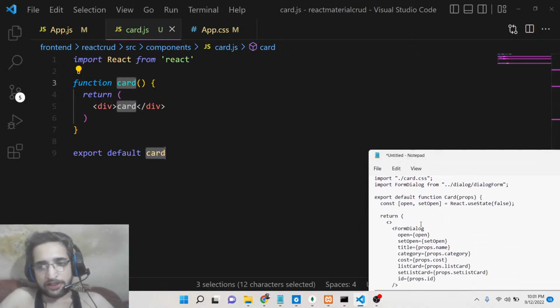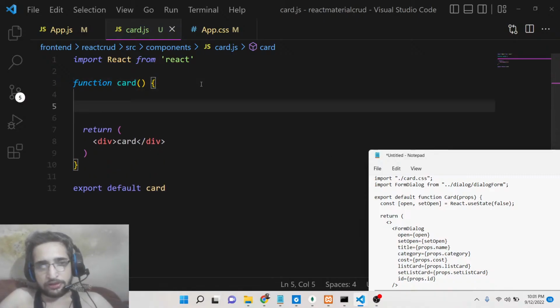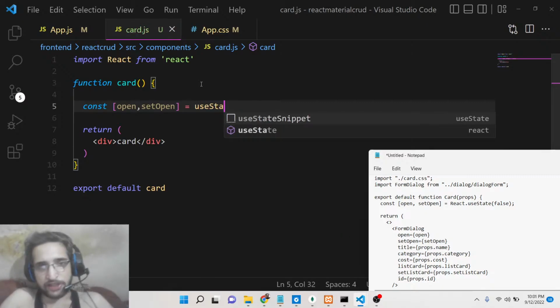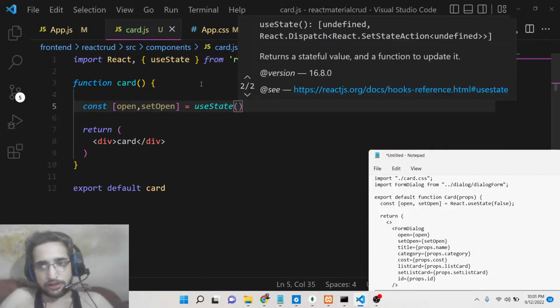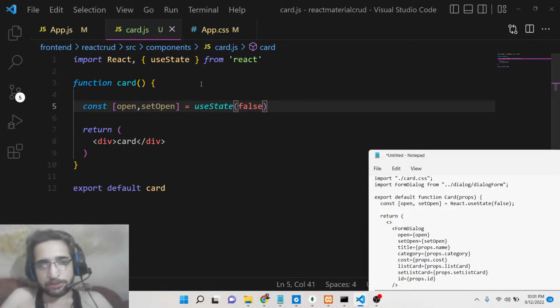Here we will have const open, setOpen. We will use the useState hook of React once again, and this will be a boolean variable, currently set to false.